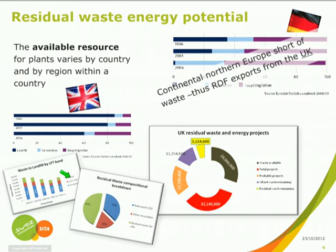If you then look at the breakdowns, in the next graph across, you've got a combination of food waste, which the UK government is encouraging to go to AD. You've got recycling waste, which we are trying to put back into the circular economy. And then you've got residual waste, which we're looking to recover energy from. And then your third graph is the current state of prediction.